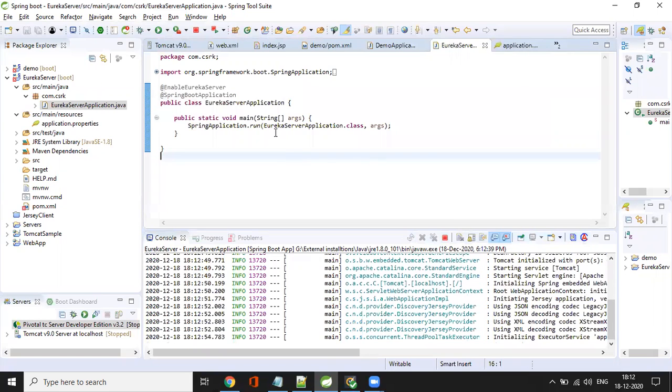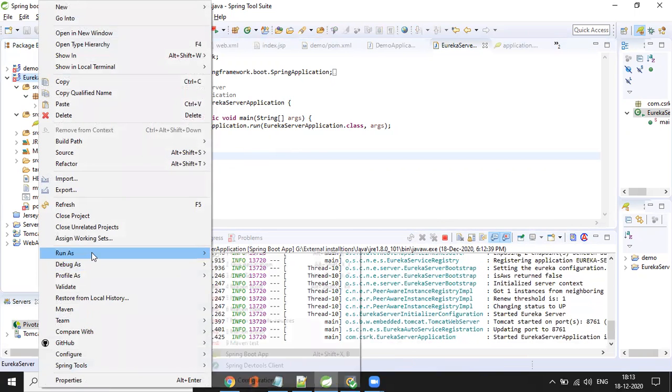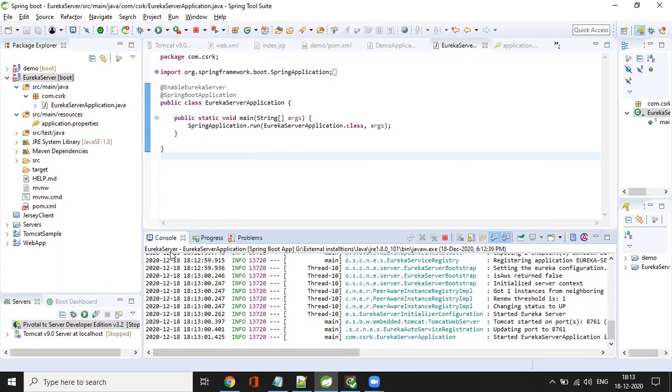Or else, instead of running the Java file, you can right click on the project and run as Spring Boot app. This way also you can run the project, and it is started.